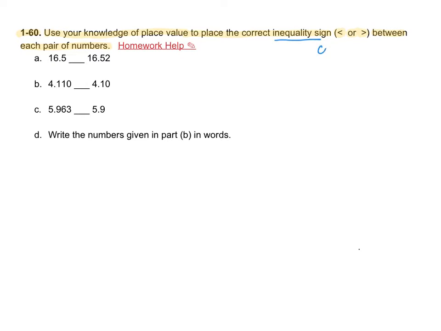That means we are comparing two numbers. And when we have decimals, lining up the decimal point by the place value does help a lot, and we can add a 0 as needed. So I'm going to do letter B, or example B. I'm going to line up by the decimal point, and underneath I also have 4 whole numbers, 1 and then 0. So just by looking at the place value, 4 and 4 are the same as the whole numbers. 1 is in the place of the tenths, or 1/10, so they're exactly the same.